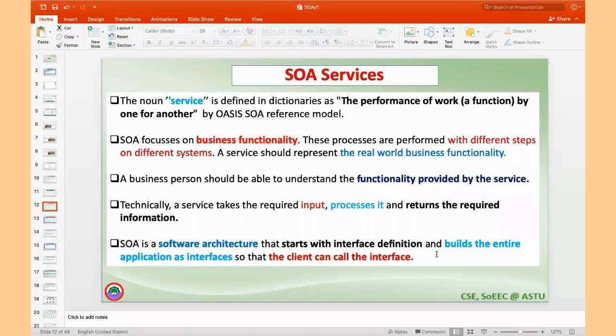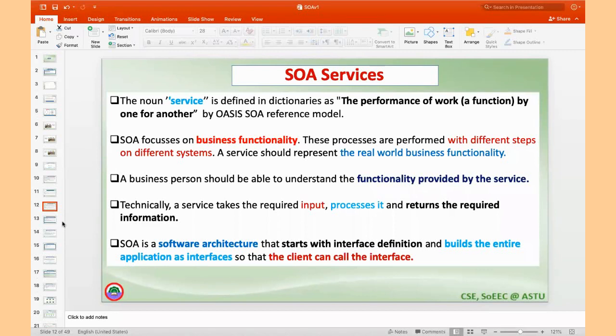So the client can call these higher level services. Higher level services in turn call the lower level services. There are a lot of levels of services: process service, composite service, and low level services. That's what the meaning is. As in object oriented programming, there are basic objects and higher level composed objects.